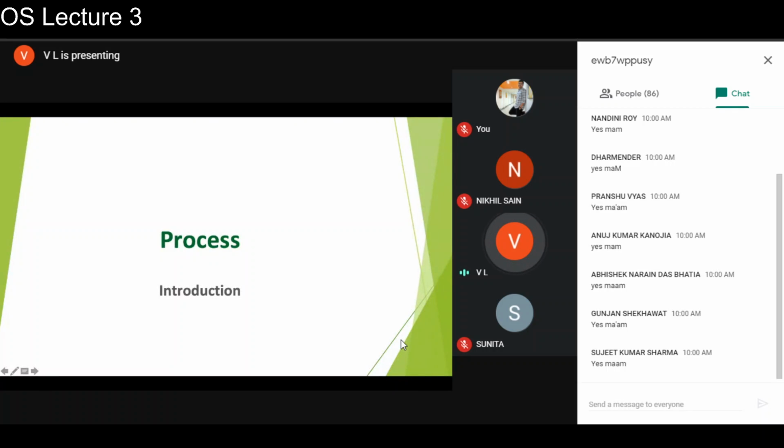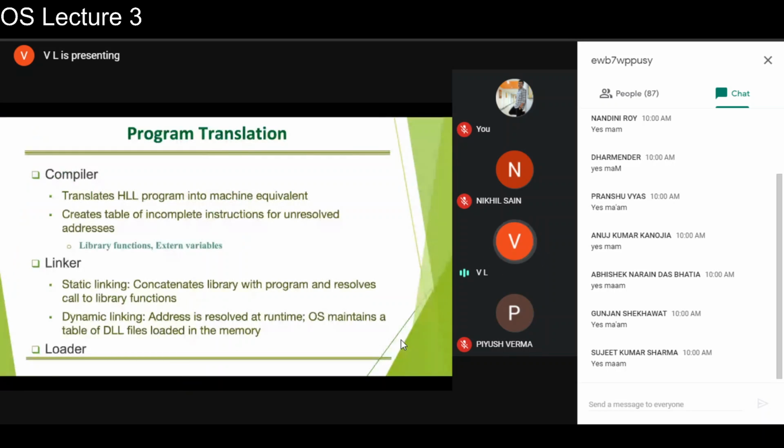So we're discussing how the compiler compiles the program and an executable is created. So we will now continue with that again. We'll review a little bit of the process of compilation. When you're translating a program from high-level language to low-level language, three system programs are involved. A system program is a program which requires some interaction with hardware, so some part of this software would be hardware dependent. Compiler, linker, and loader are three system programs.